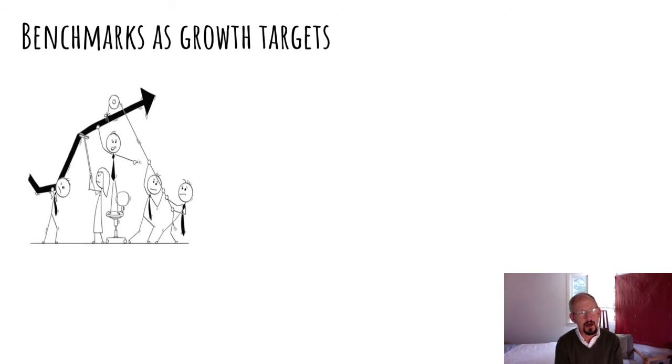So let's now talk about benchmarks as basically growth targets, right? We are trying to set up fairly aggressive benchmarks, things that would be achievable, but important if we achieve them. We don't want to set the bar so low that of course we're going to achieve it all the time, but the child's not really showing much impressive growth. We want to show good growth so that the child is increasing access to the curriculum, is increasingly able to maintain self-regulation and grow those executive functions, make good decisions, and fully capture what a school has to offer.